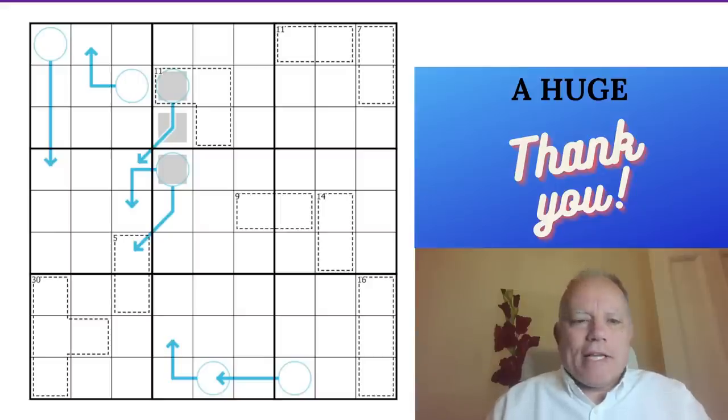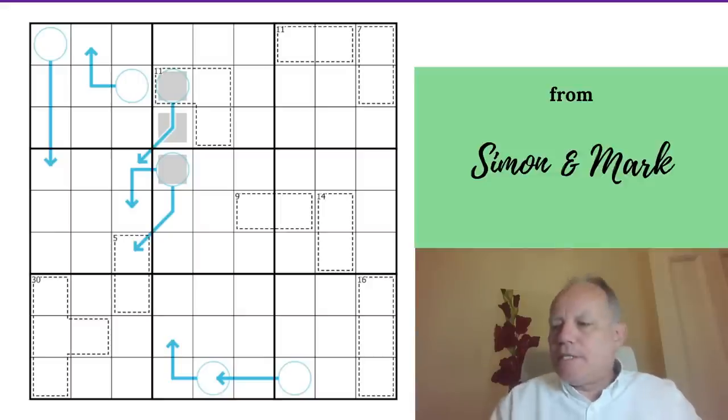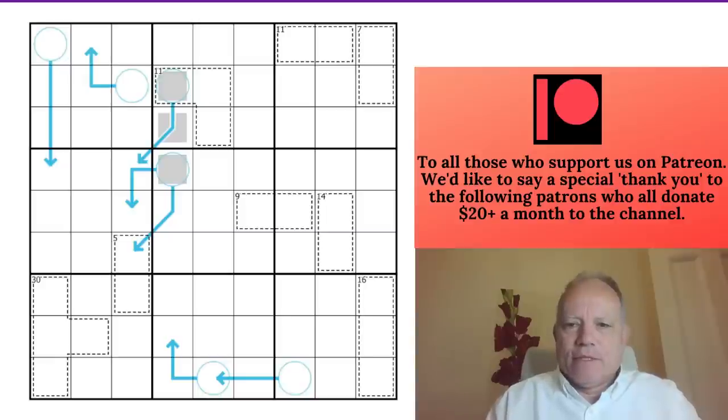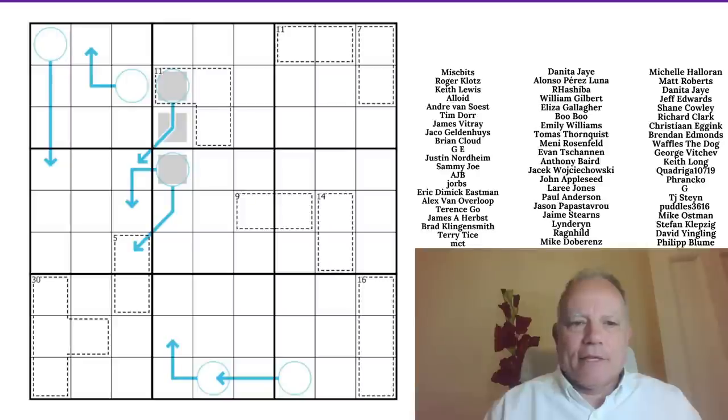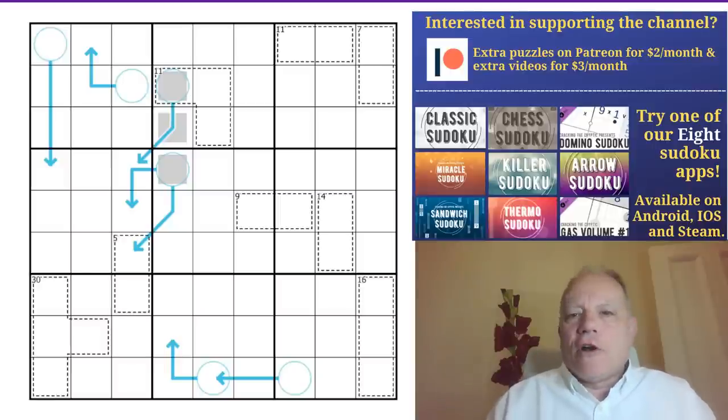Hello, welcome back to Cracking the Cryptic and a debut today from Gemmo Arne, who wrote to us and said they took a lot of hours to create this Sudoku and they'd be really grateful if we would take a look at it. It seems to be a combination of Arrow Sudoku and Killer with a few shaded squares which will be even cells. Do try it if you fancy it on the link under the video, the first one.